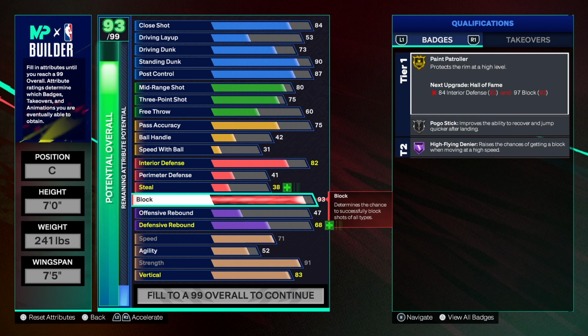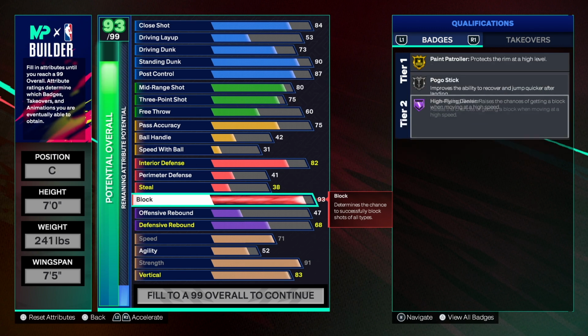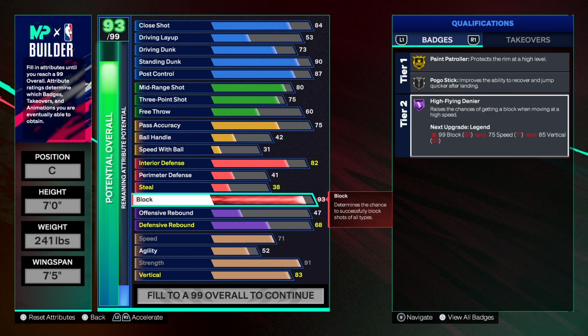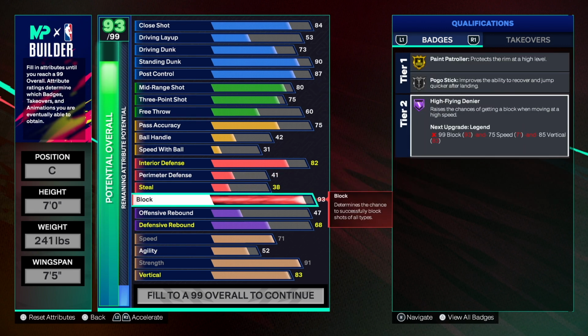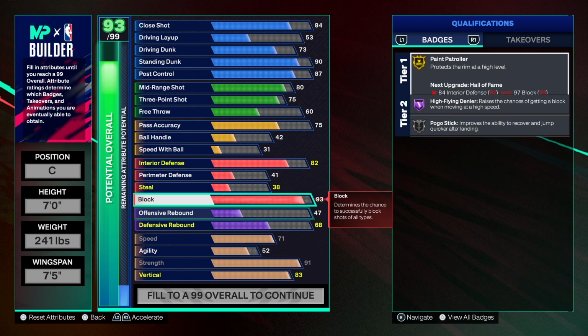I took it to a 93, and that gave us gold Paint Patrol instead of silver. That gave us Hall of Fame High Flying Denier, man. That is great for this build. You're going to have a lot of Hall of Fame badges on this build. Not worried about perimeter steal. We ain't worried about that anyway.